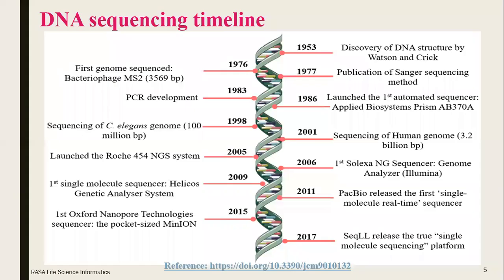Okay, so again, moving to the timeline, we can see here the slide has presented the DNA sequencing timeline. The evolution has moved researchers from the lab to computer-based analysis, from poring over gels to running code. Some of the most revolutionary and remarkable events in DNA sequencing are next generation sequencing, PCR, single molecule sequencing, then sequencing the lower limit. These new approaches aimed to complement and eventually replace Sanger sequencing.